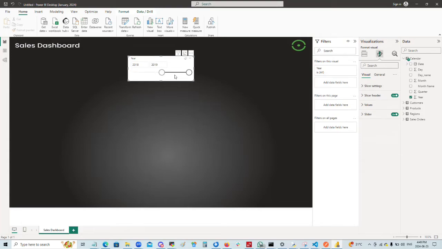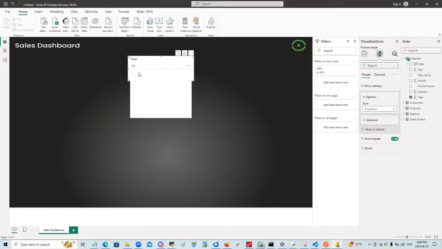What am I slicing? You get the idea? I don't want this, so I can change it. Slicer settings. I don't want between. I want a drop down. You see? All years: 2017, 2018, 2019. This is by year.